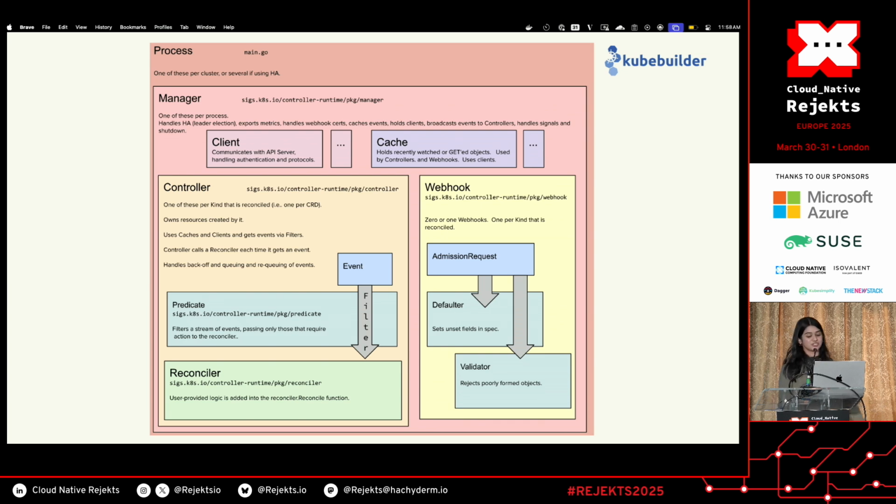This is the architecture which this controller is following. The reconciler, which is, again, the reconciler library from Kubernetes, is where the core logic goes. And webhooks. With webhooks, you can modify or validate resources. And all of this entire architecture is done by KubeBuilder itself.